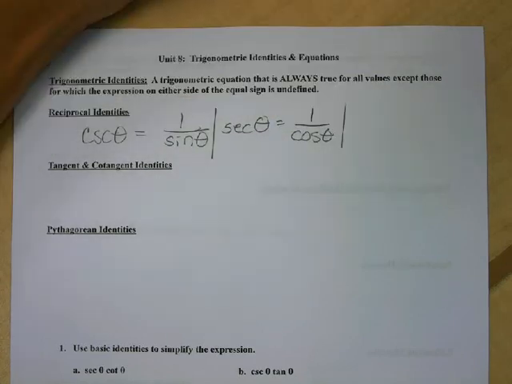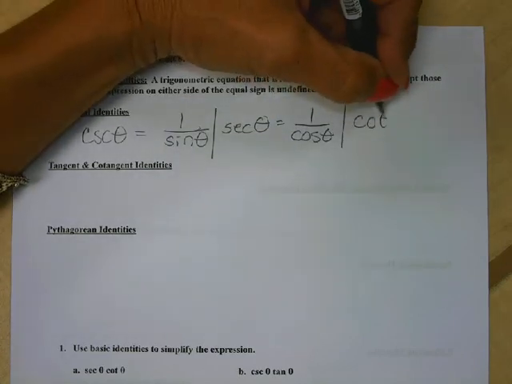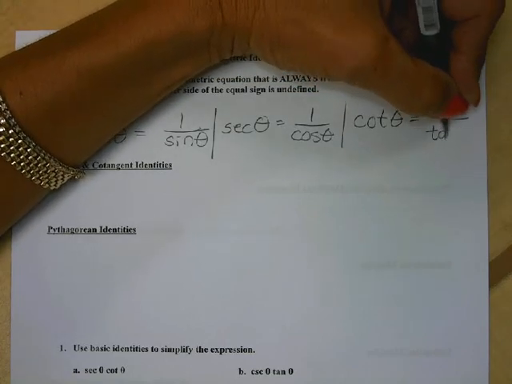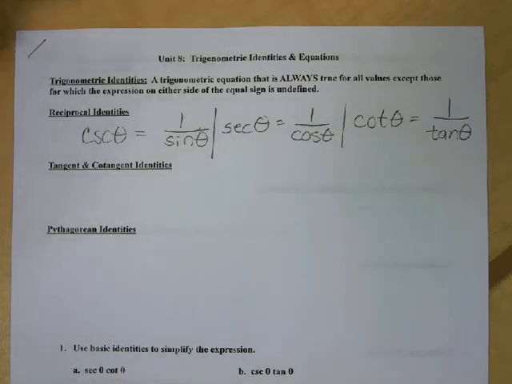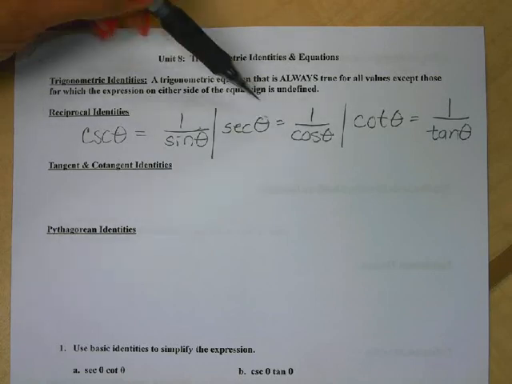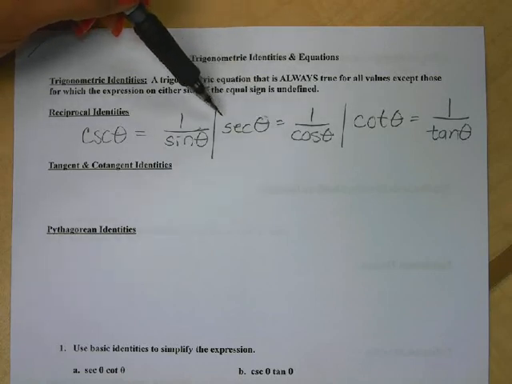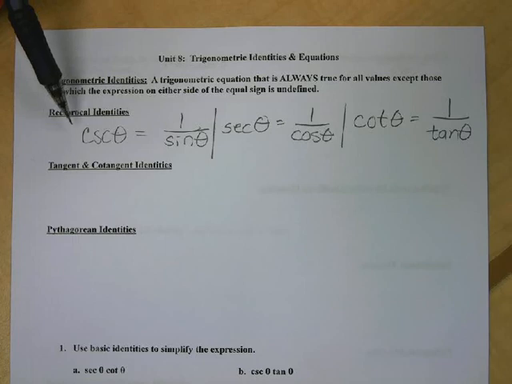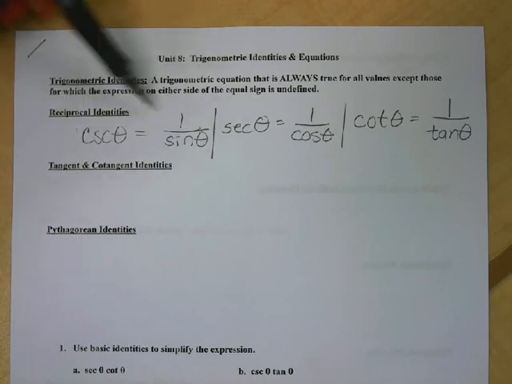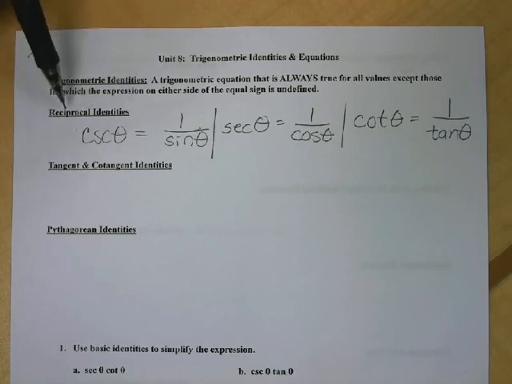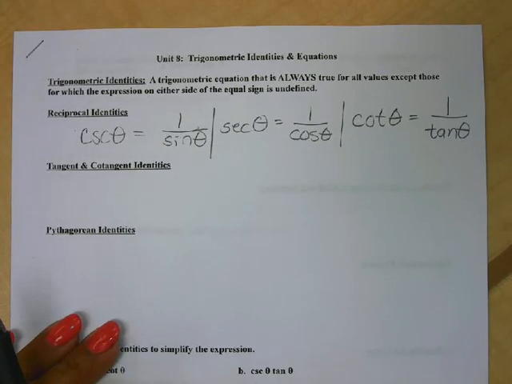And our third reciprocal function deals with the cotangent of theta. That will equal 1 divided by tangent of theta. Now you could as well say that sine of theta is equal to 1 over cosecant of theta, that cosine of theta is 1 over secant of theta, etc. And another thing that's nice to see is that the product of these two functions is always equal to 1, which is always the case with reciprocals. If you take a number and its reciprocal, you always get the product of those two values to be 1. So those are the reciprocal identities.